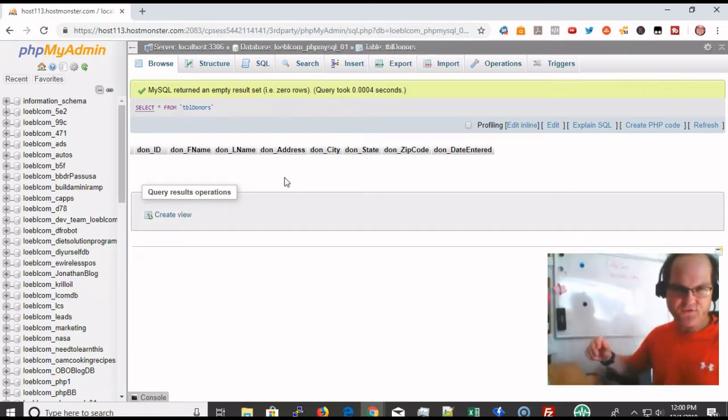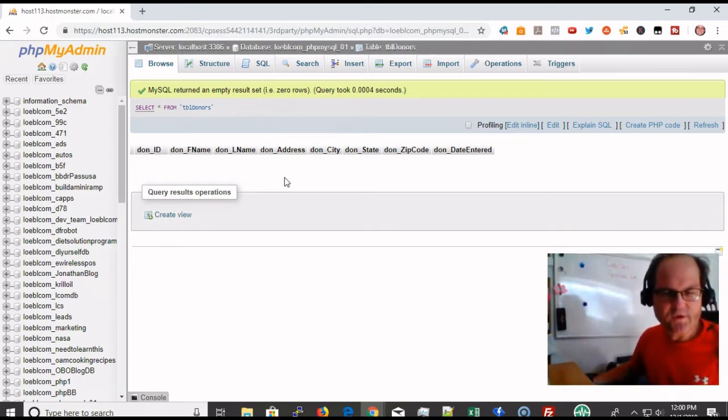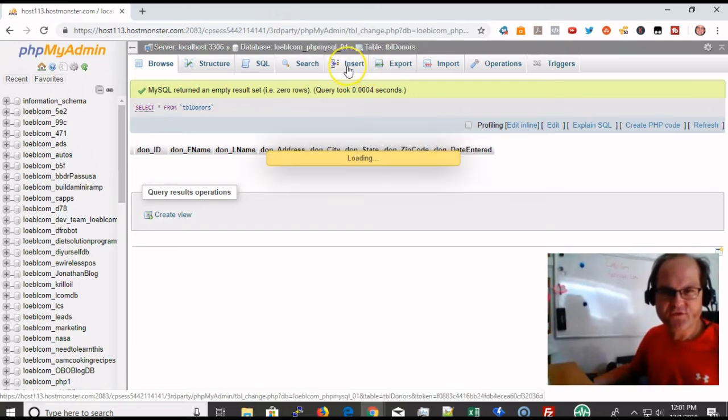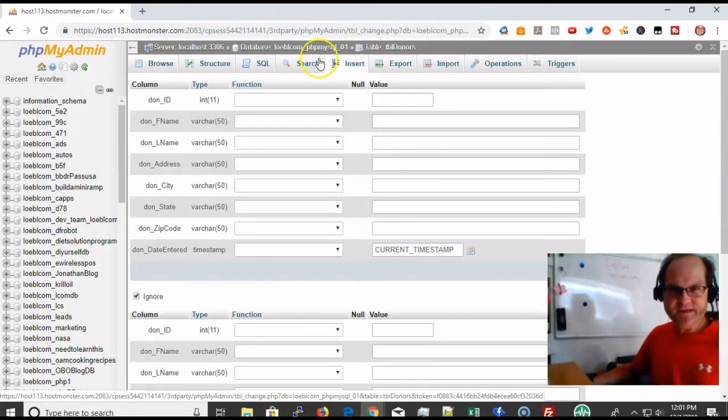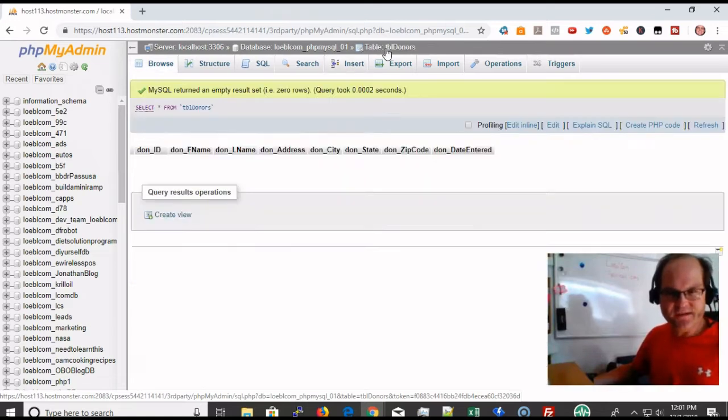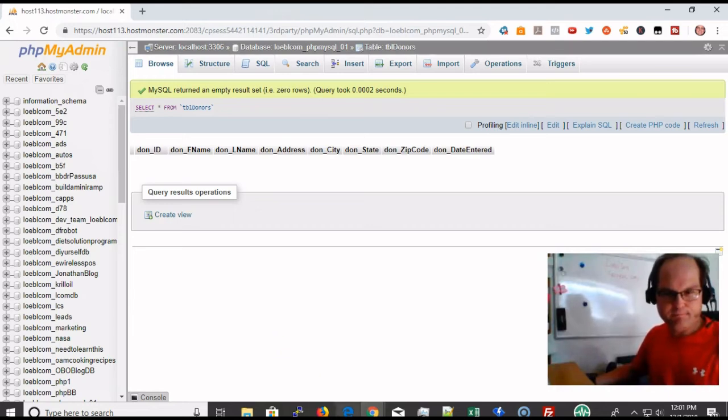So this is a basic example. We have here our basic structure of our table, and select from TBL donors is blank. Okay. Next, we want to populate this table. Rather than doing it one by one, we can go over insert one by one, but this would defeat the purpose. The purpose of this is to make it quick and load the existing data that we have in our CSV file into the table.